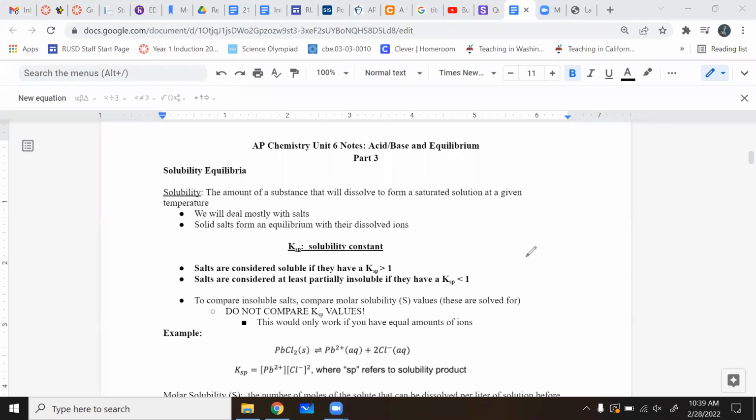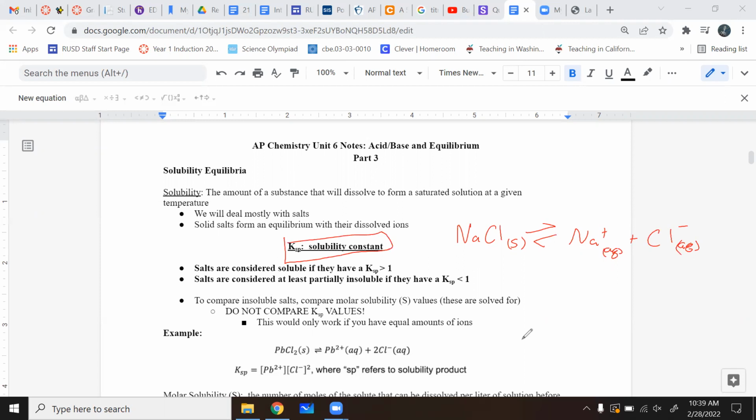So what I mean by that, to draw that out, would be, let's say we're dissolving sodium chloride in water. So that would form an equilibrium, it's solid, with its dissolved ions. And both of those would be aqueous. So for any salt, you can write out this equilibrium, and we can define exactly how much of any particular salt will dissolve using KSP, which is known as a solubility constant.